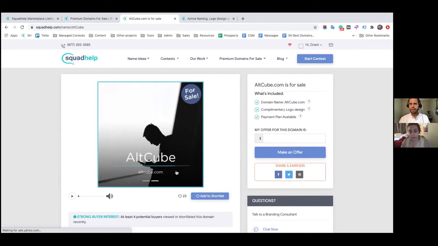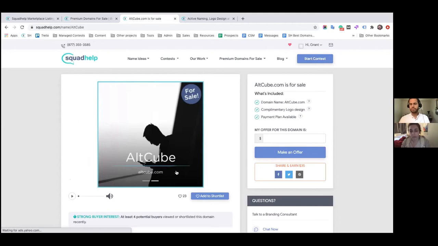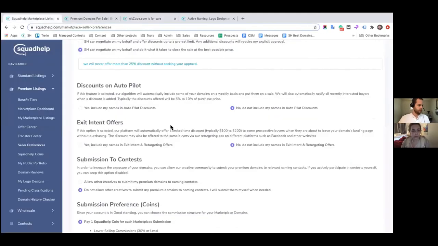So it's one way to kind of grab people who may be leaving and get some more sales. If they're on for you, it'll be selling your specific domain. So the typical discount on that is $100 or $200. And then we're using a lot of the tools to make those decisions as to when that's going to be shown.